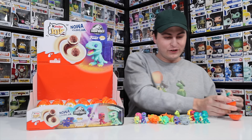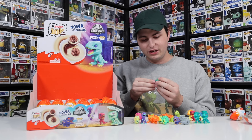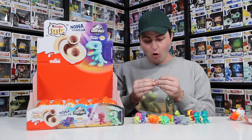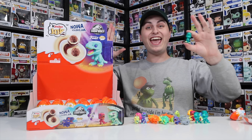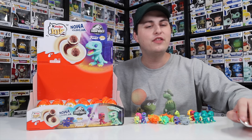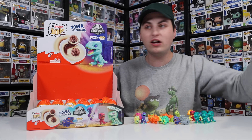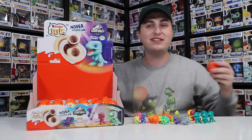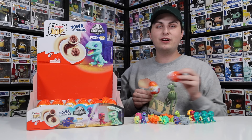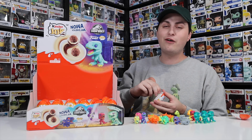T-Rex! It doesn't feel that rare anymore, or maybe I'm just getting super lucky. Because this really is crazy — four rare T-Rexes in one case! I remember when the Harry Potter set of Kinder Eggs came out, they were selling the golden Harry Potter for a crazy amount online. I wonder if people are going to try to sell this one for a lot too. I don't think I'm gonna be getting rid of this one anytime soon — maybe we'll do a giveaway in the future.